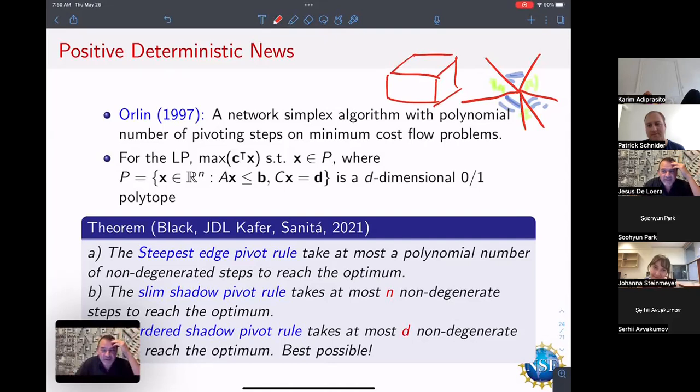Kind of, but can it happen if your rule is the steepest edge rule? Unfortunately, we don't know. Yeah, so the question is, can it happen with the steepest edge? We don't know. Degeneracy happens with other rules, so it can happen in principle. So there's no reason yet to know that. I mean, it would be nice, but we don't know.